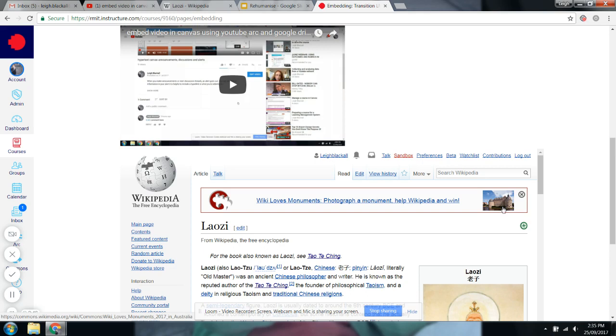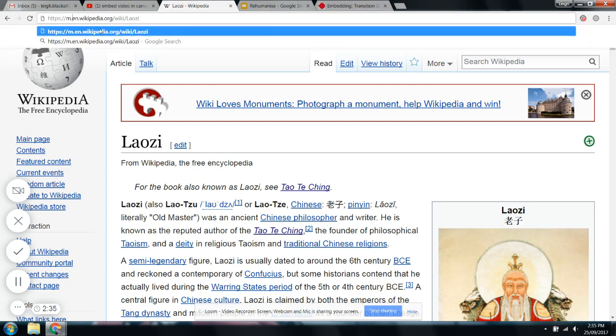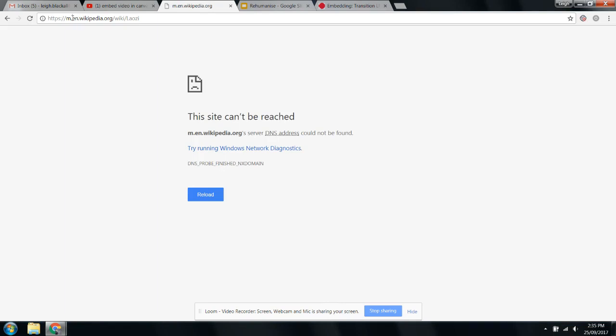There's one more thing I want to show you about Wikipedia, though. If you pay special attention to the mobile theme of Wikipedia, when you insert an M dot before the EN for English.wikipedia, actually I put it in the wrong spot.